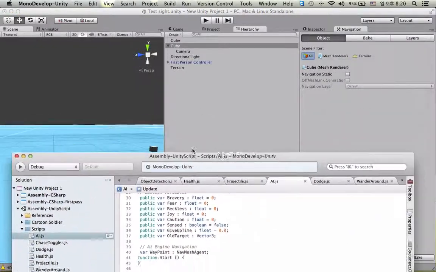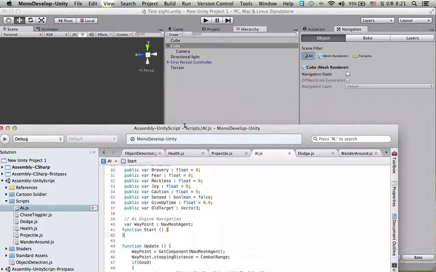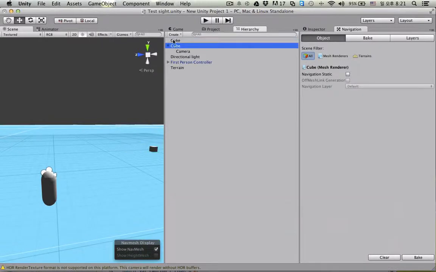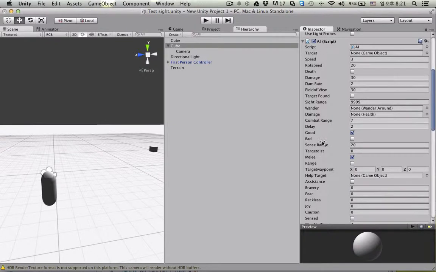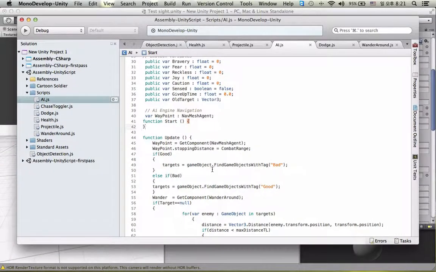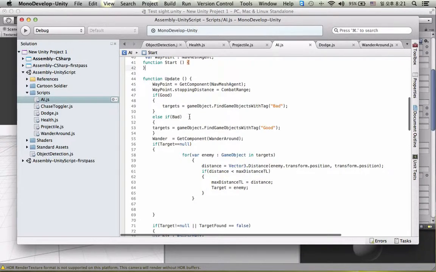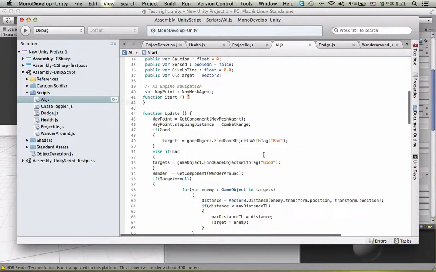Anyways, as you can see for navigation, I have set my waypoint variable as a nav mesh agent, basically standing in as a cube, the basic block of artificial intelligence robots. In the inspector, you can see all these variables that I put. Now let's go along together. I put the update function as getting all the components of all the variables in this program. I haven't used any send message functions. I just have get components and edit them right then.